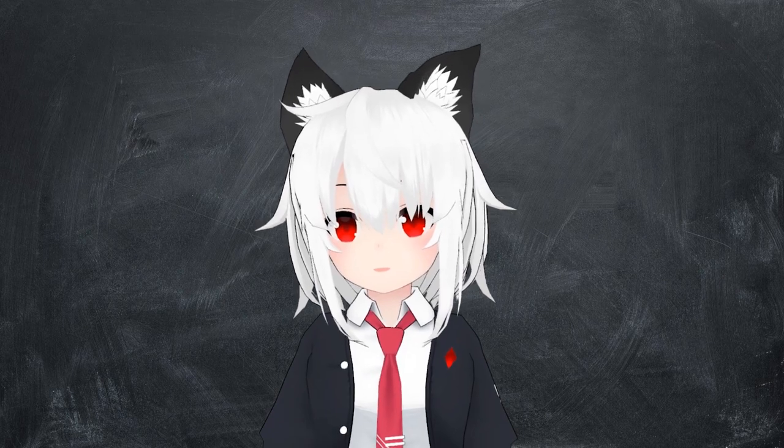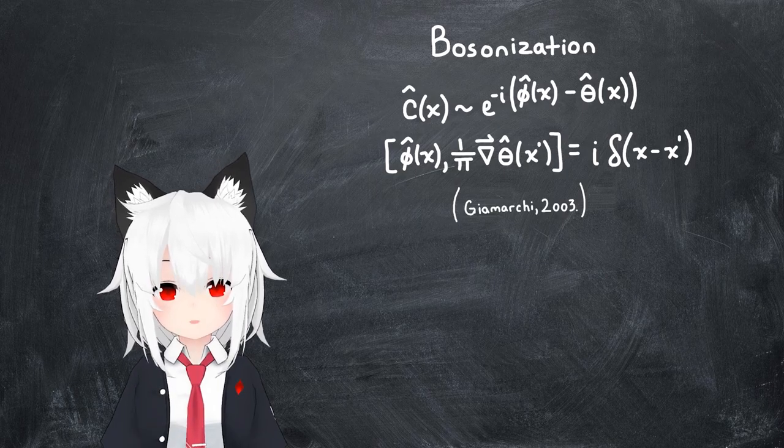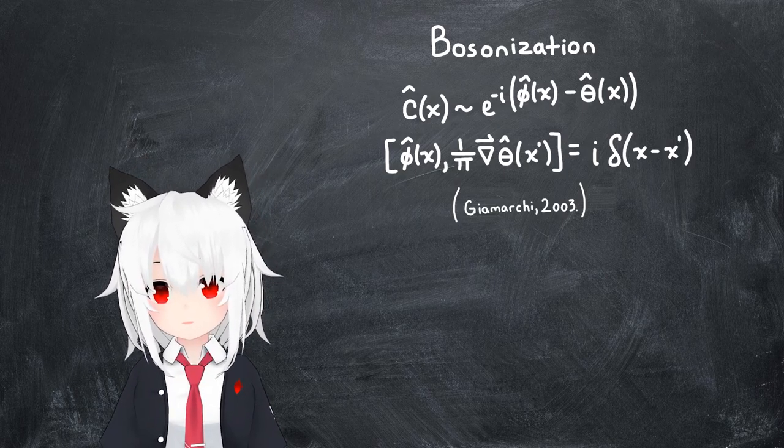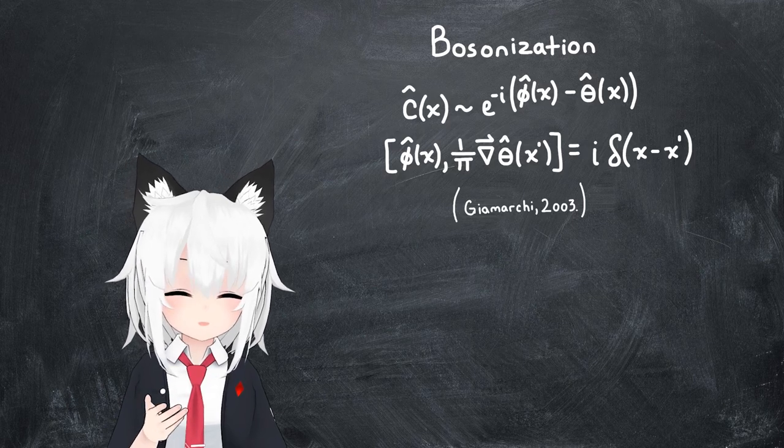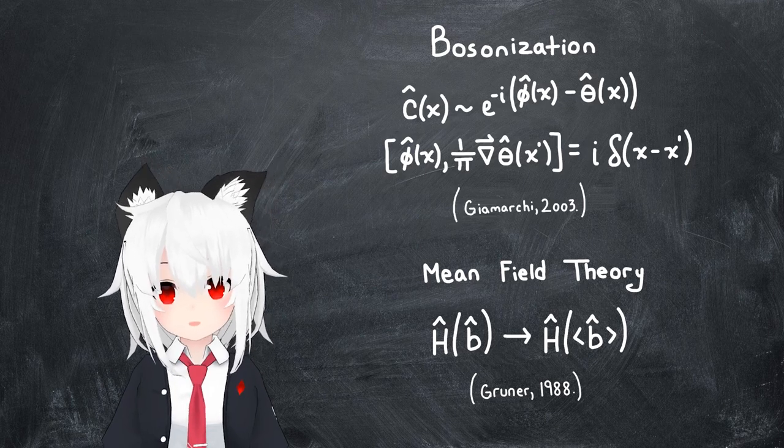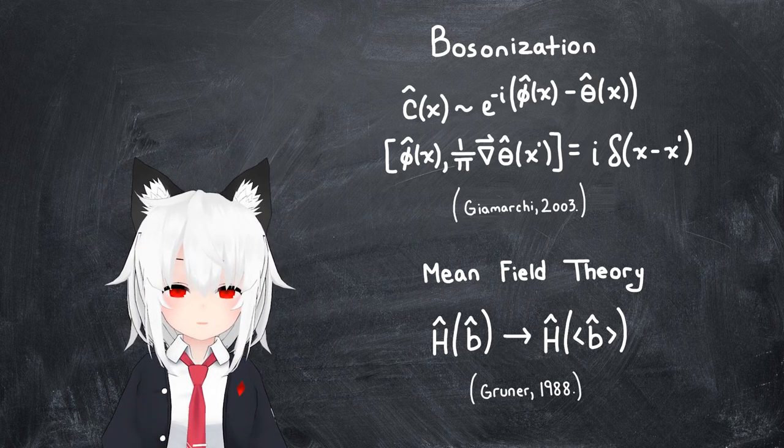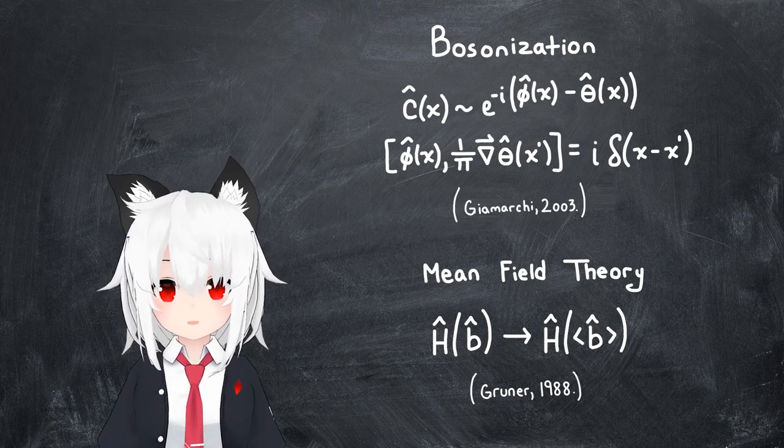So we need to think about things in a more exact, non-perturbative way, by attempting to diagonalize the Hamiltonian as exactly as possible. This isn't the easiest thing to do, but there are a few ways to do it. One way might be to use what's called bosonization, where you'd write the fermionic electron operators in terms of bosonic fields and diagonalize there. Another might be to use what's called mean field theory, replacing certain terms in the Hamiltonian with their mean field eigenvalues, obtaining an approximate averaged Hamiltonian.